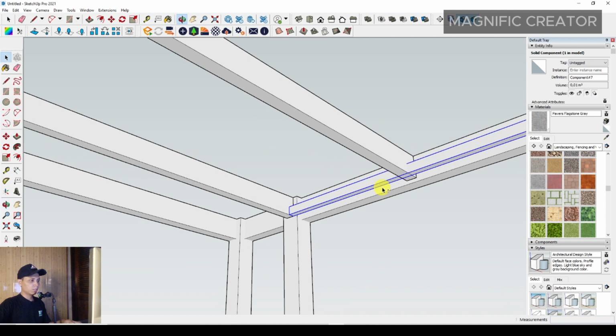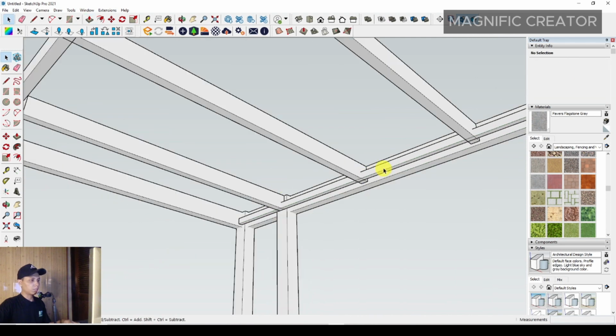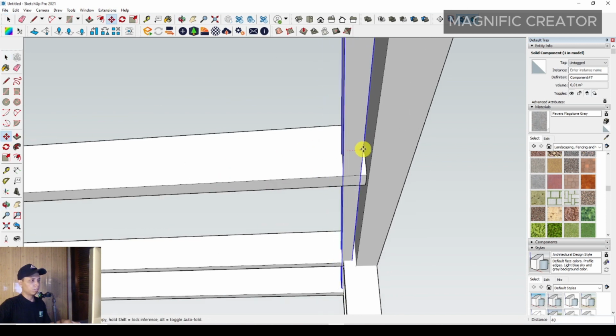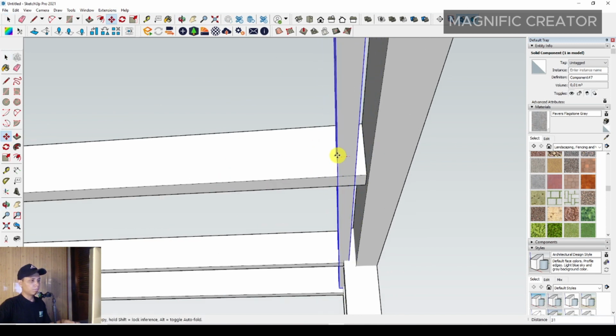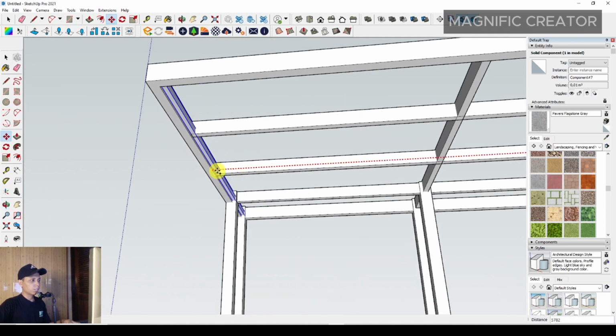Just create it, and you can extend this column on the back side anyway. Then okay, and after that you can move it to the left side, and then you can click again and just press Ctrl to duplicate it again, and you can position it, and you can type on your keyboard how much you want to arrange the parallel beam anyway. For example, I would like to give you an example.